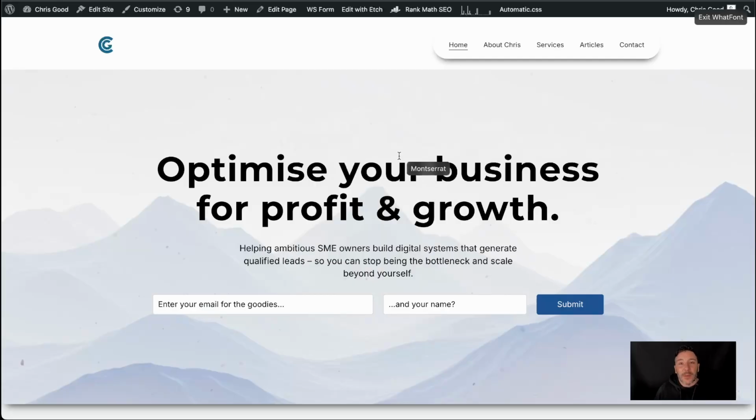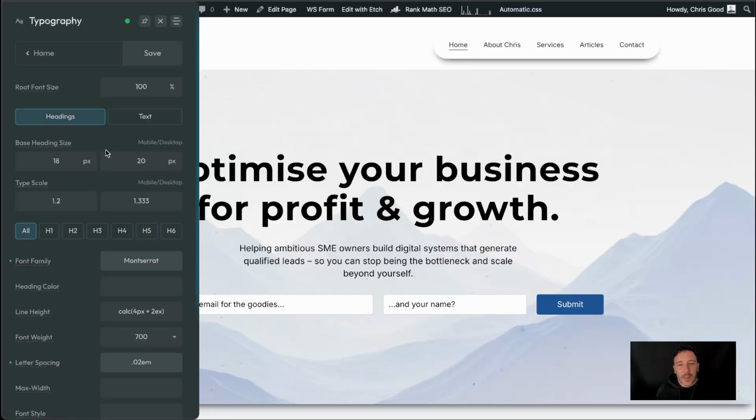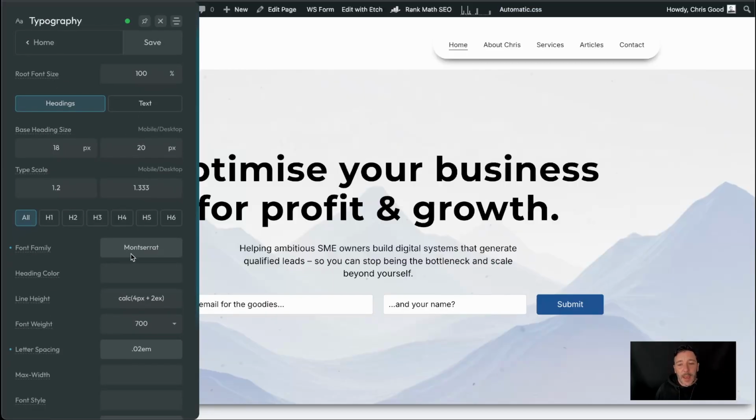Now, the first thing I would say is that if you're an Etch user, I really think you should be using automatic CSS, because there are so many benefits to that. It sets up all of the initial global settings, stylings, responsive settings, and it offers so much in the way of variables and all of that organization. And so if you are doing that, it's very much like the page builder experience to an extent, where you would click into your automatic CSS, go along to typography, headings, and you can start defining everything as you would like.